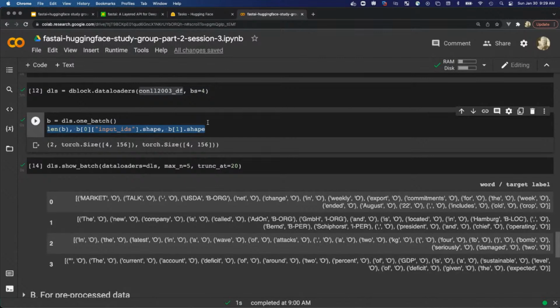We can see here that we have a batch size of 4 with 156 tokens, because that's the max length of that particular batch. And then we also have a 4 by 156 tensor for shape, because we're essentially having a prediction per token.